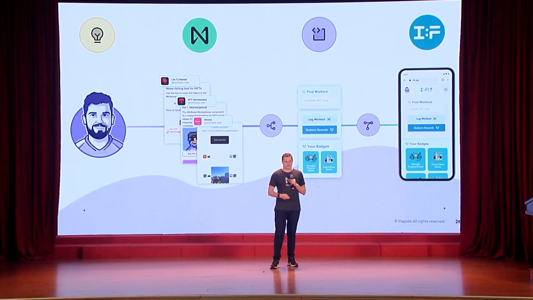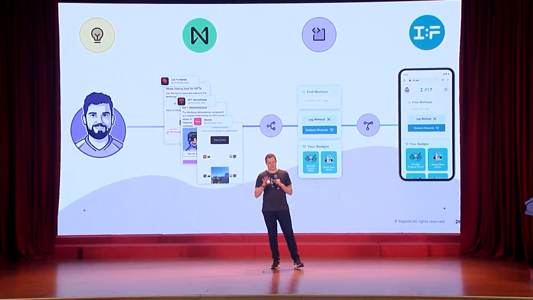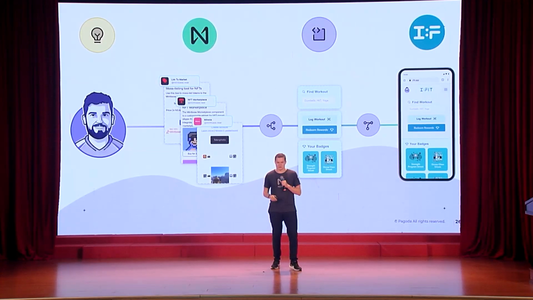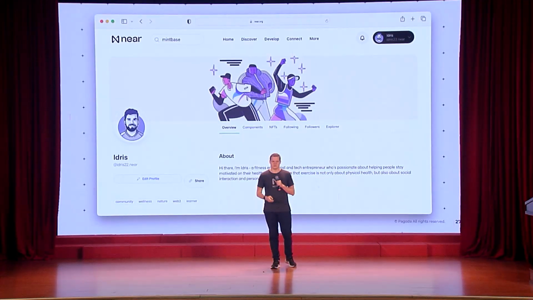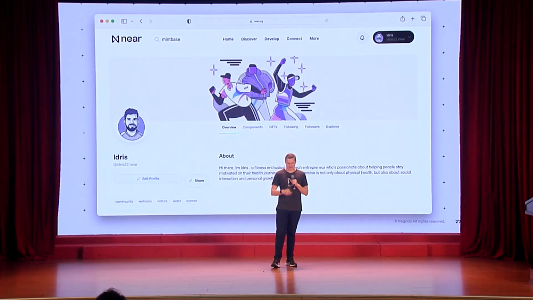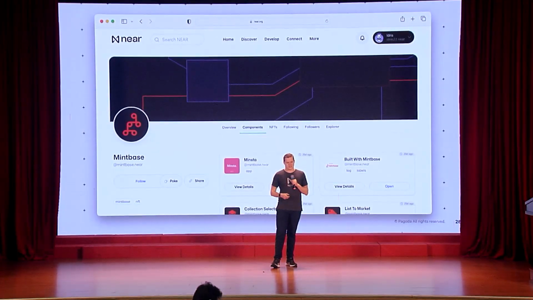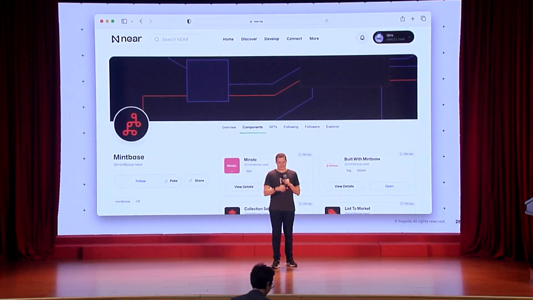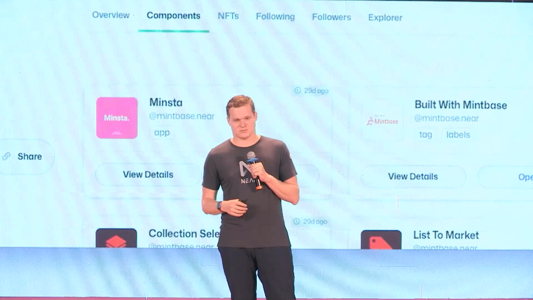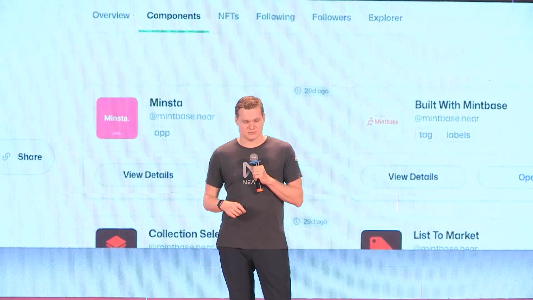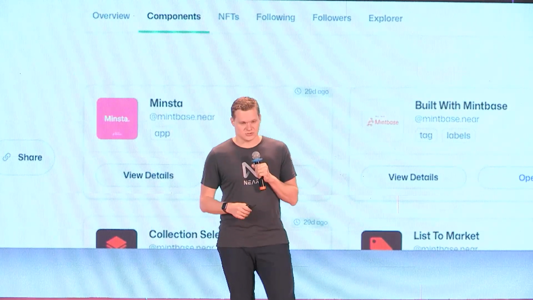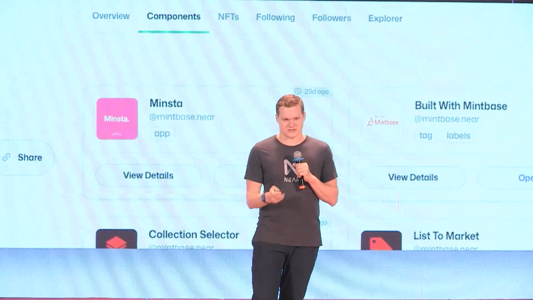So he's interested in finding what are the things that are already available that he can put together to really ship something and demo it to his potential users. So he creates his social profile, finds out about types in NFT, finds out about Mintbase, which is one of the NFT marketplaces on Near, and sees that they built a bunch of applications already to mint NFTs and interact with different things.